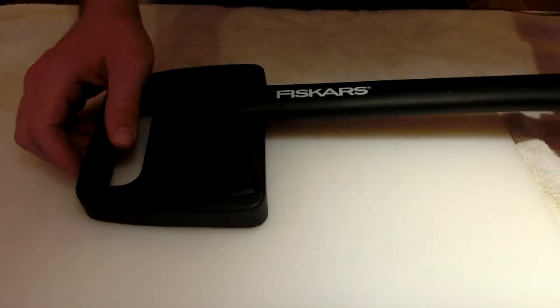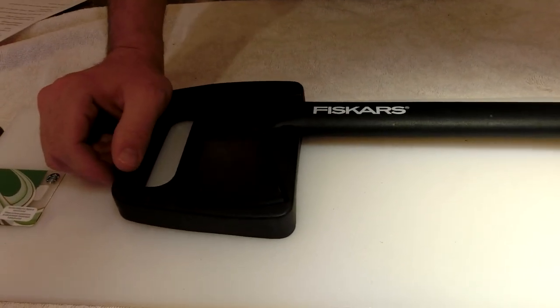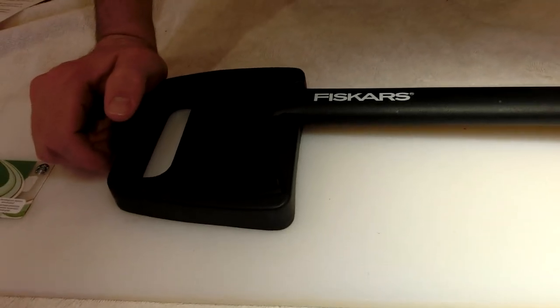I also like that when I put it in the car or trunk, the plastic case means it's not scratching anything — great that way. I'd use it out in the bush if I had to, but if I was out in the bush a lot, I'd be using one of my snobby Swedish axes.